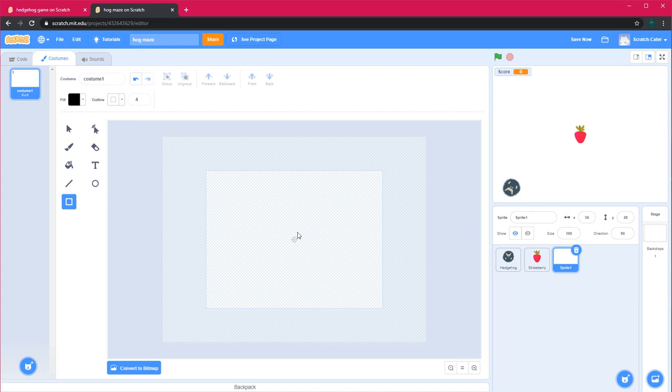This strawberry is going to be in the center, which is over here, so I don't want it to be touching the strawberry. So that's the top. Now I can adjust this a bit.